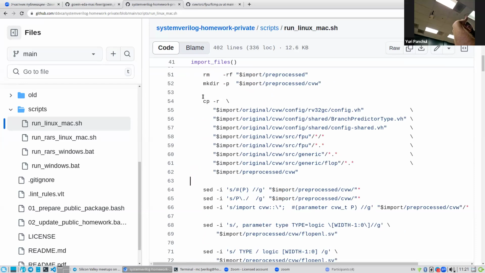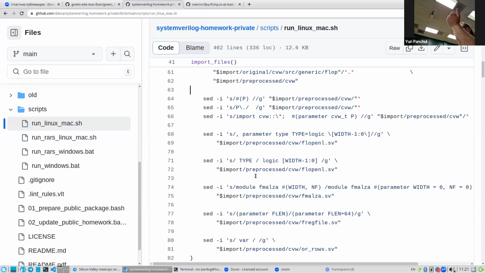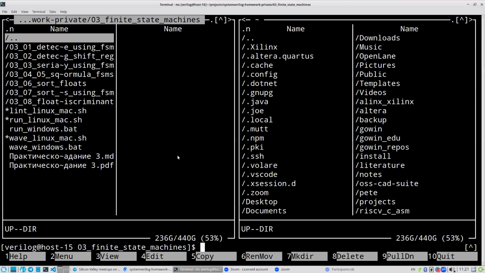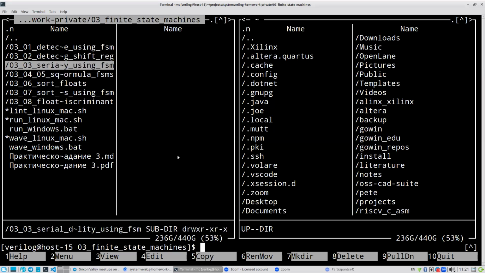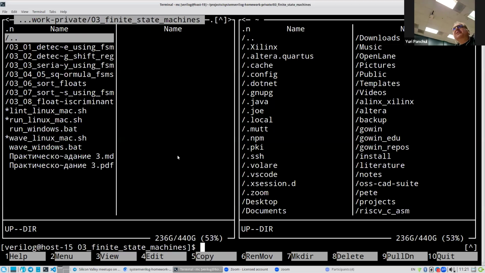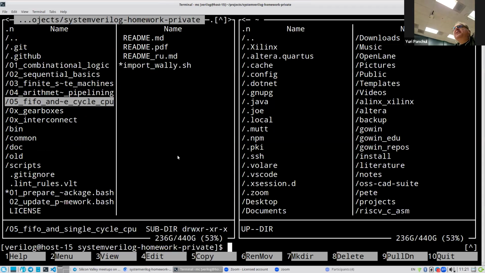So it copies blocks of FPU, and then it runs a bunch of sed commands to remove the constructs which are not understood by Icarus Verilog, like for instance, using packages. So if you run this script, okay, what was git pull.